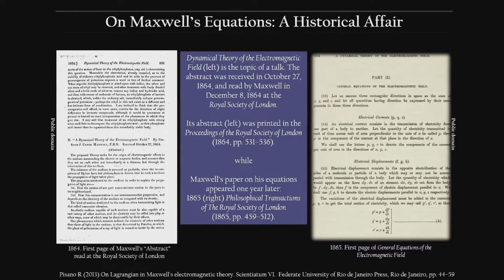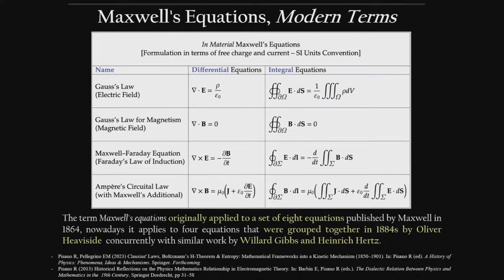We don't know what he did in the conference when he read this. But if we have to speak strictly about the history of science, we have this abstract with the same title, but in this abstract, one year before, we have no information about the equations. This is important because we have to take into consideration that this document is not the start of the equations as we know them nowadays in modern terms. You can write them in different terms too, with other aspects, depending on what you want to do.